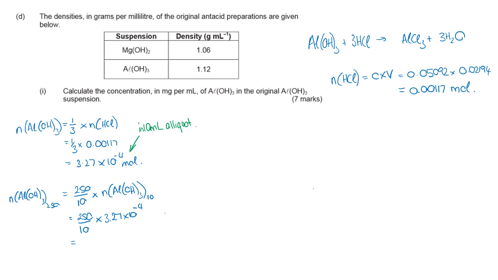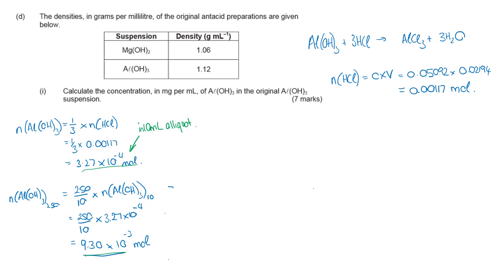Which takes us up to 9.30 times 10 to the minus 3. So that's the number of moles that's in our bigger sample. So here we have a small sample, and here we have a big sample. So it's going to step it up into the big sample because the moles change. Concentration remains constant. Okay, so we've got that.